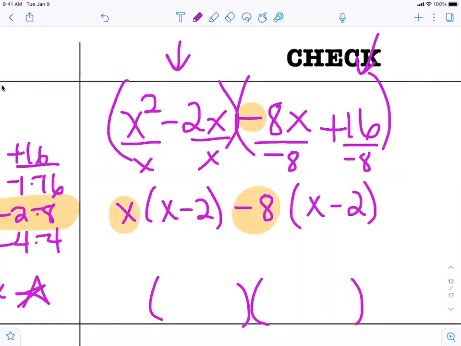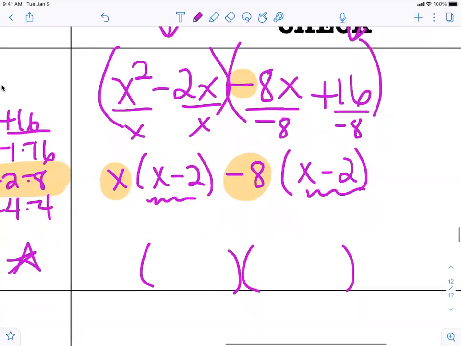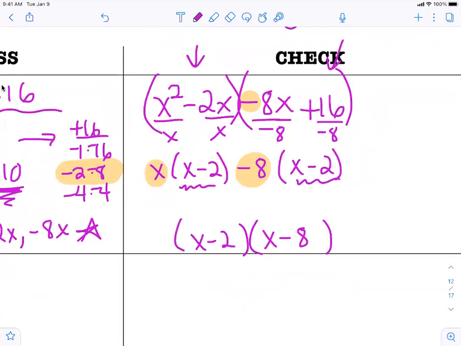Now, how you know you did it correctly, this is what's nice about grouping, is that these quantities should always match. If they don't, that means you made a mistake, because whatever shows up twice ends up being one of your factors. And whatever your GCFs were ends up being your final answer.